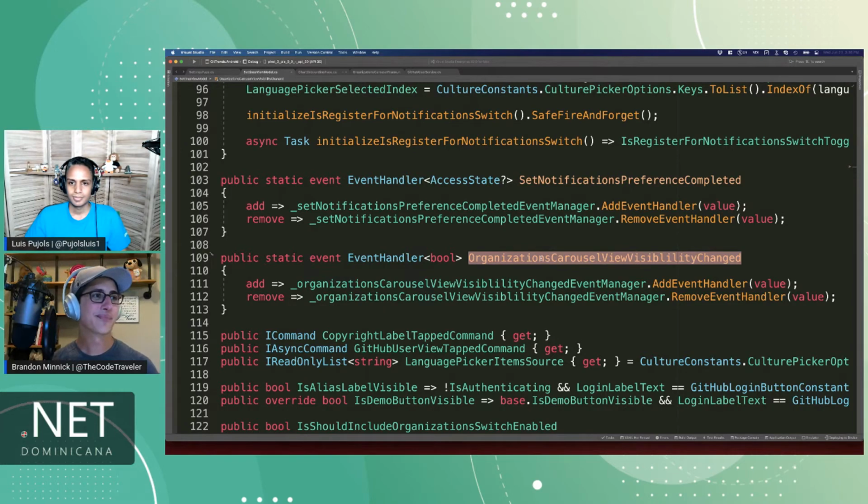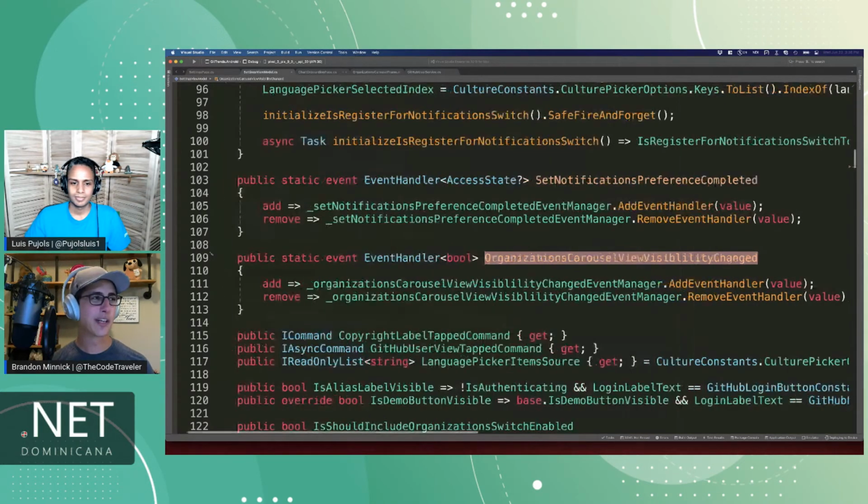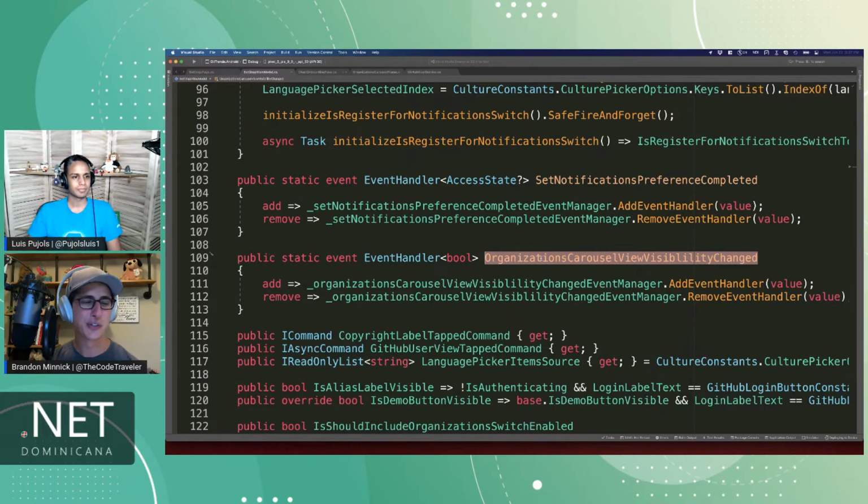It's a little strange wording. And I'm probably going to tweak it a little bit because really all that's changed is the switch. But basically, I need an event to fire to let the UI know to display this. And vice versa, I can also have logic in my view model now to dismiss it.